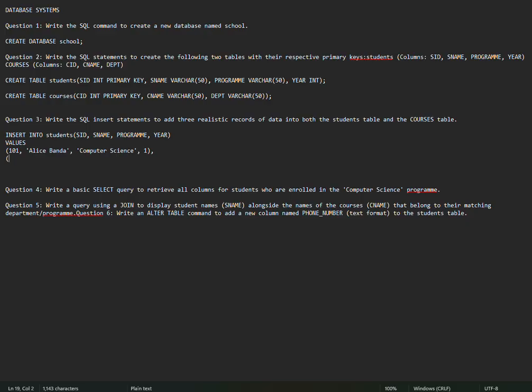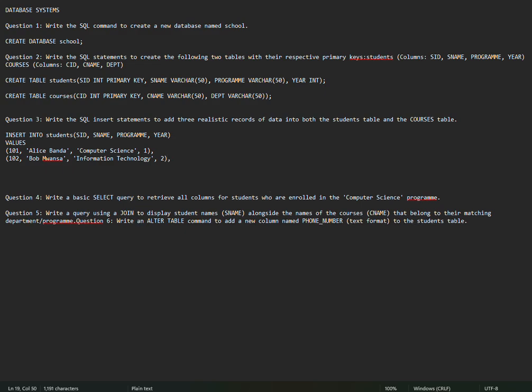Then you put the next student. So let's say the next student, you put his name there. Next, it is which program they're studying. Let's say this student is studying information technology. Then they're in year 2.